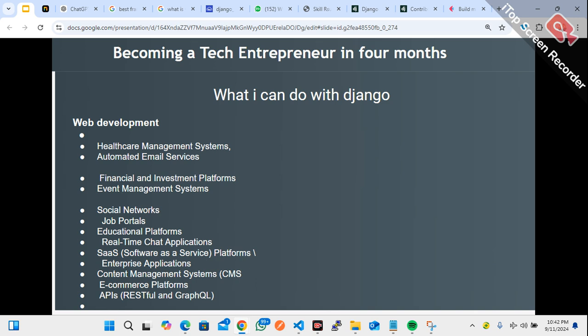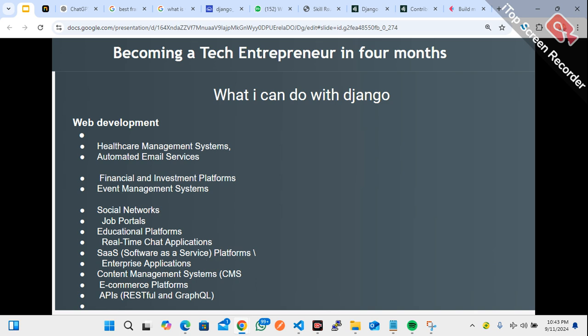SaaS, which is a software as a service platform. So software as a service platform is like a subscription platform where you can come and use their software and pay, such as platforms such as GitHub. With GitHub, you can subscribe and be able to have premium features. Software as a service, we have a lot of them. A lot of them. So ChatGPT too. They are all software as a service. Probably you are paying money to use the software.